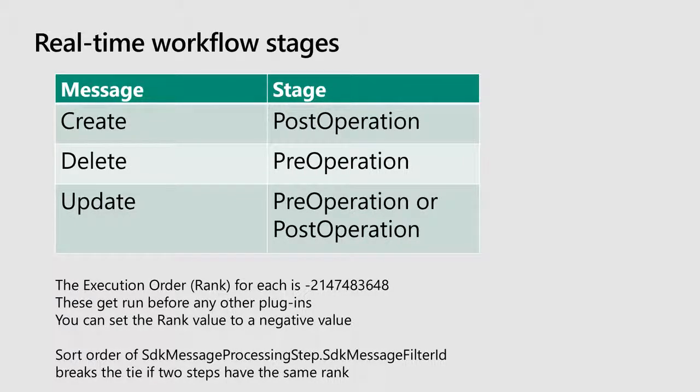And then I'll come back a little bit here and talk about real-time workflow stages. If a person defines a real-time workflow, they don't have the opportunity to set a step that's predefined for them. And they also can't register it for every kind of message. They have a limited set of messages tied to entities. So if they register a real-time workflow for the create event, it'll happen in the post-operation stage, which makes sense because there's no GUID or anything associated with it. So that's a common place to put it.